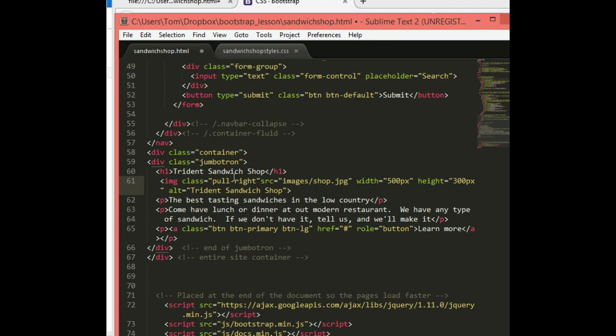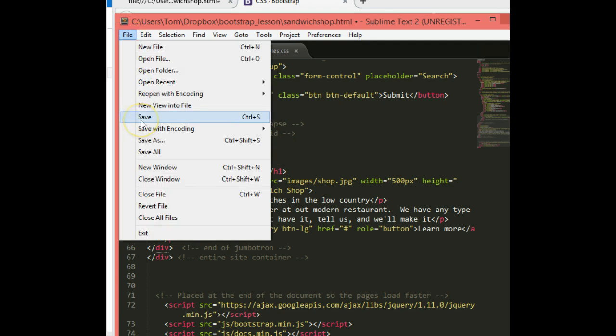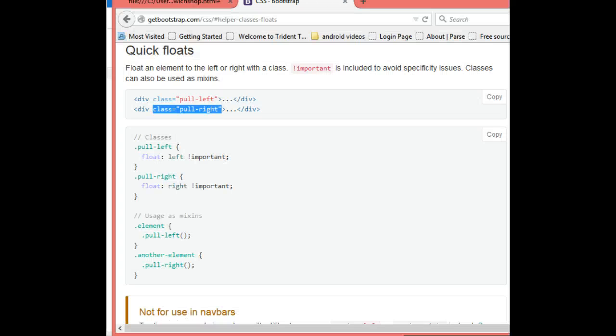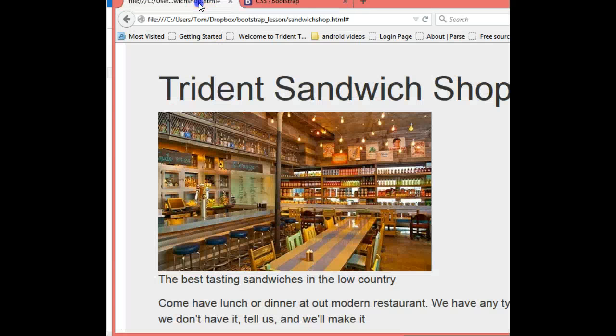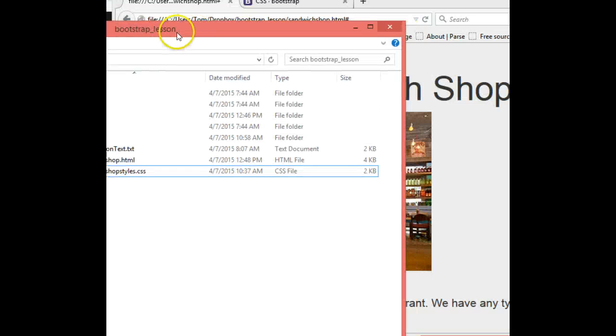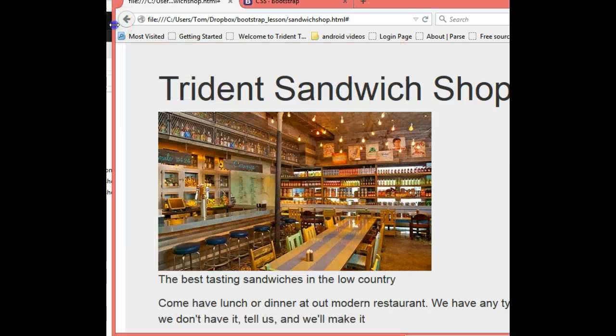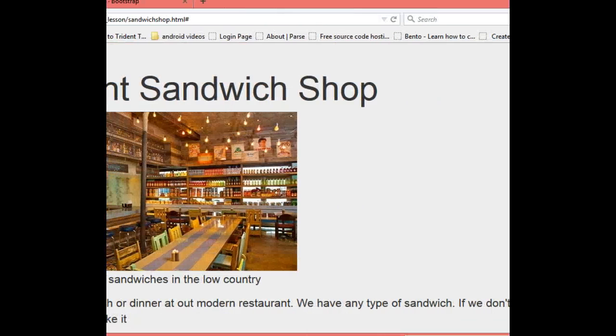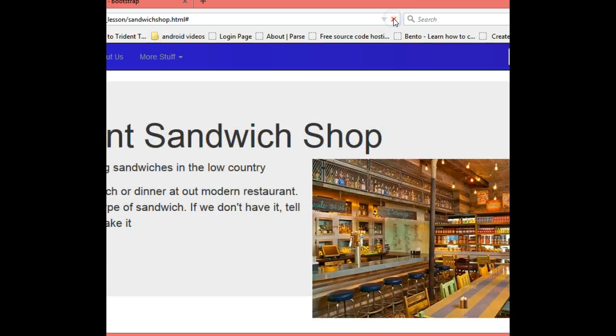So now we're going to pull that off to the right. File and save. Take a look at the site. Okay, let's pull it out a little bit. That's in the way. Okay, I'll pull it out and then I'll refresh. And you can see now that it's pulled off to the right and we have the paragraphs on the left. So that looks pretty good. So let's go back and take a look at some more.